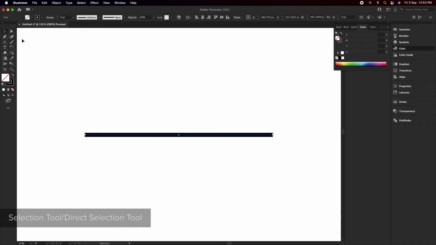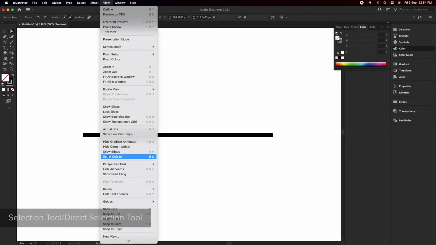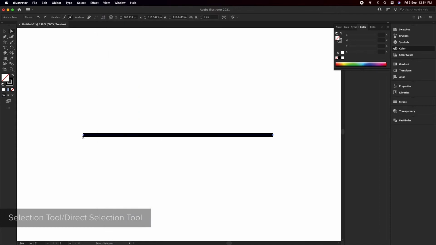In order to see the guides on this line, make sure that your smart guides are on. I'm going to let you know very soon how to turn them on. But notice what happens when I select one of the corners of this line. It definitely is modifying our line, but we cannot really see these changes. So go to View, click on Show Edges, and also make sure that your smart guides are on. Now they have turned into white corners. If I select one of them, you can move it anywhere on the artboard and it will change the shape of your line. Notice how.